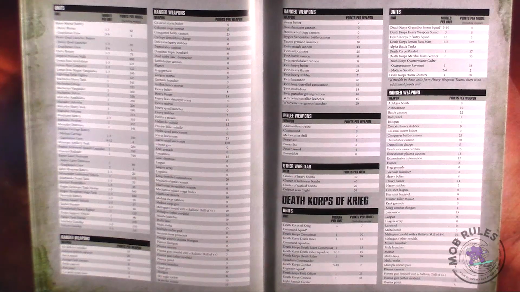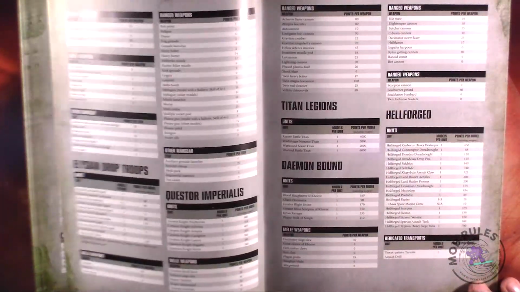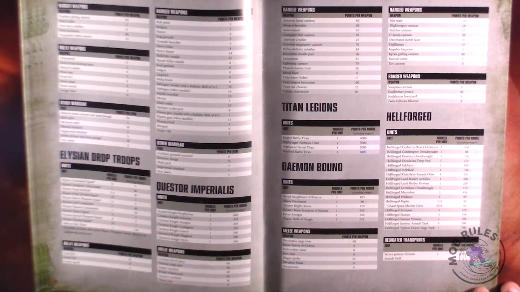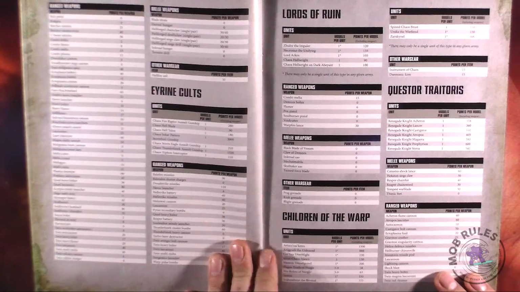And then Death Corps of Krieg. Yeah, I mean, I literally know nothing about Death Corps of Krieg. Yeah. So if you know stuff about Death Corps of Krieg, well, it helps you. It's wonderful. Take an eyeball full of that. Same with the Elysians. The Forge World Knights all stayed the same. Yeah, look that up. Which is a shame because I wanted them to go up. The Titan Legions, all your Warlords, your Reavers, your Nemesis, they are also all the same. Yep. Your Hellforge units, they are all the same.